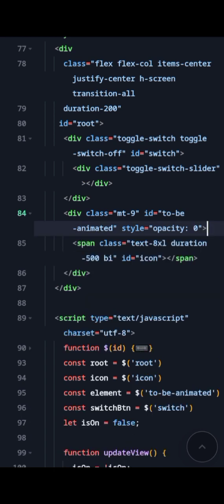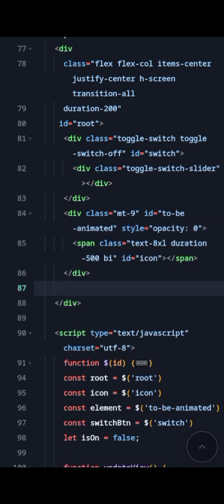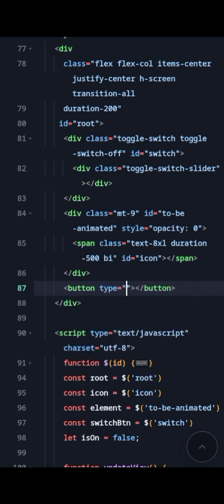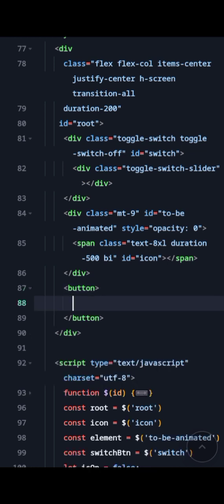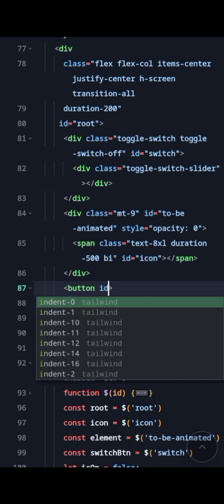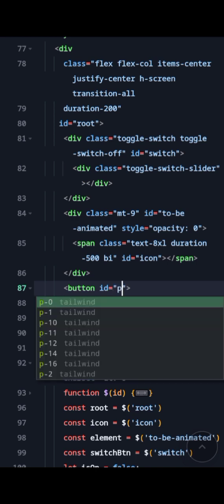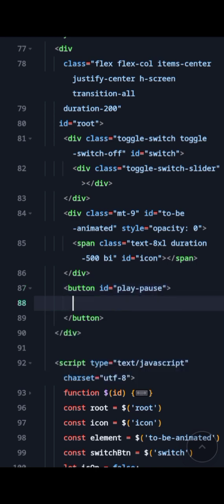We are going to define a button that will allow us to play the animation and pause the animation. We are going to clear the type since we are not using the form, and we are going to give it an ID of play-pause.